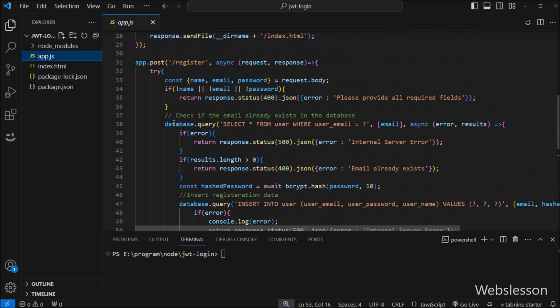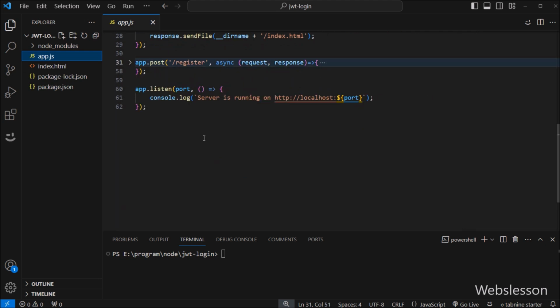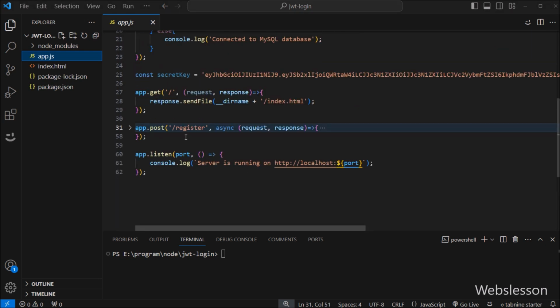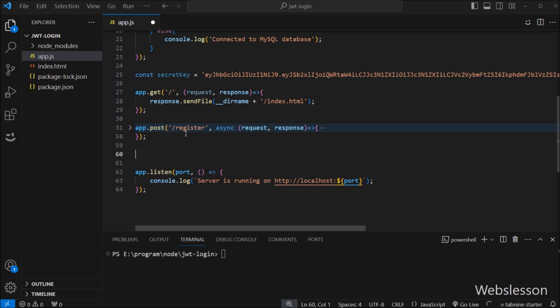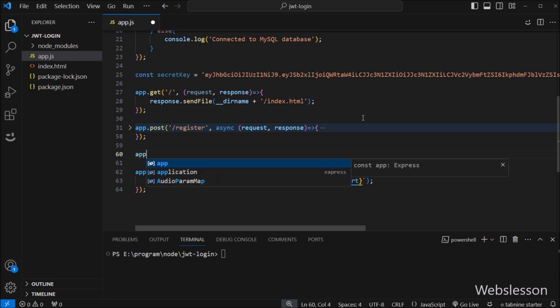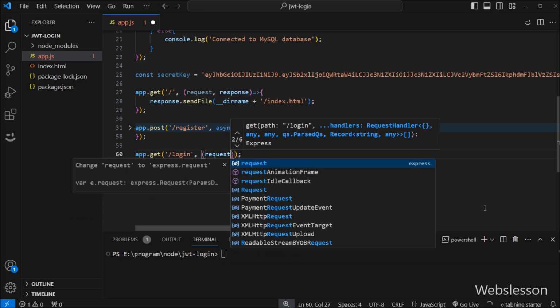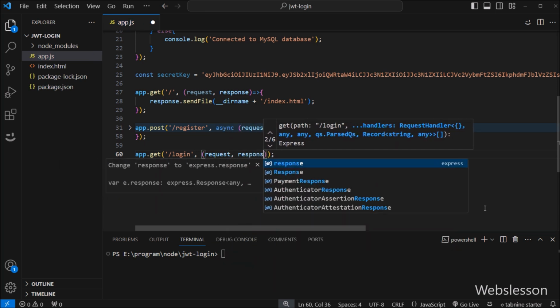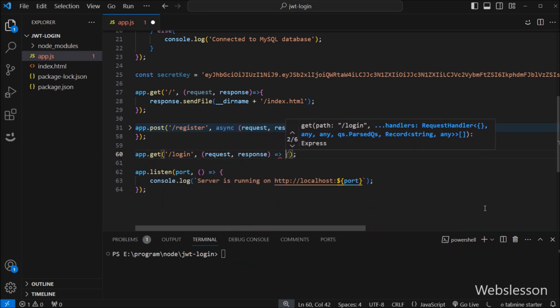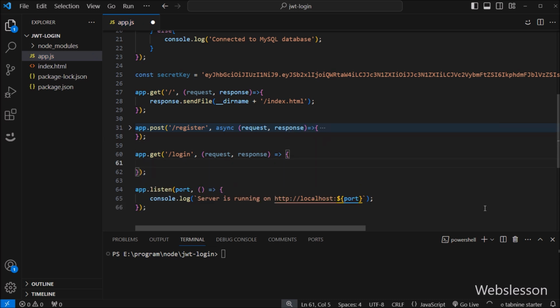So we go to the app.js file, and under this file, we have to create one get route to load the login form on the web page. Here we have to write the app.get method with two parameters. In the first parameter, we write /login, and in the second parameter, we write a callback function with two parameters, request and response.